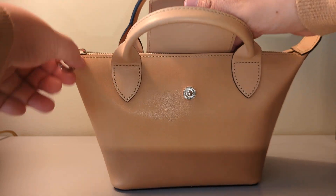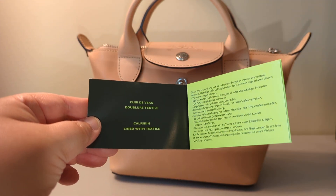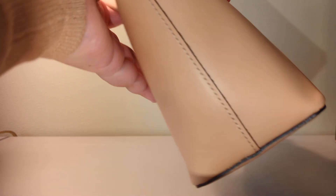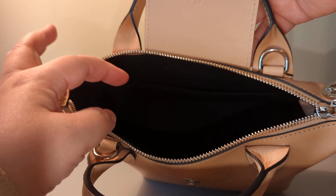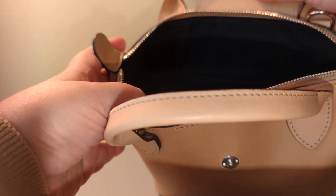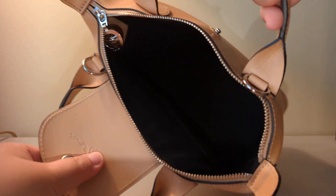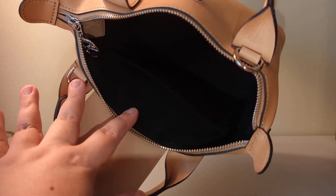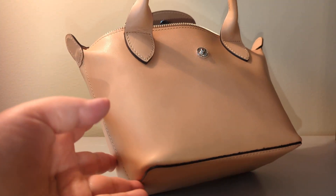Let me open the bag for you, because the care card does say what it's made out of — right there: calfskin lined with textile. A feature of this leather that Longchamp uses — you really can't see because it's black, unfortunately. I wish it was in beige. I know the cognac version has a beige colored lining. It is a cotton boat canvas type of really thick lining, and this type of lining Longchamp reserves usually for bags made with this type of leather. Mine is made in France.